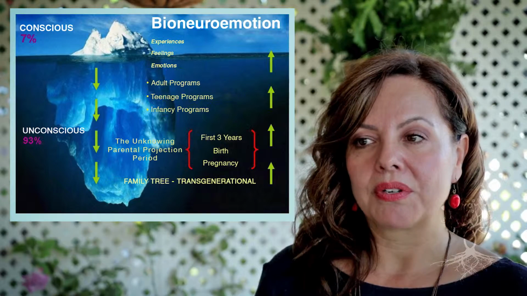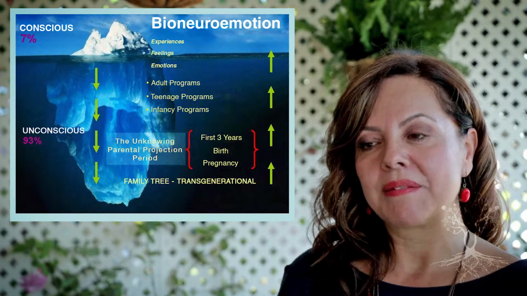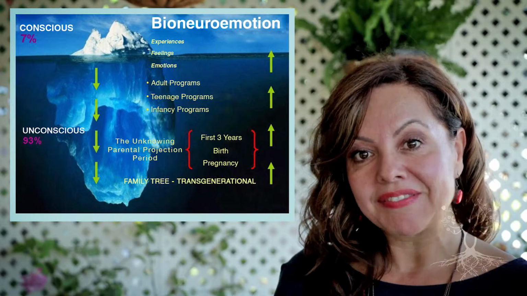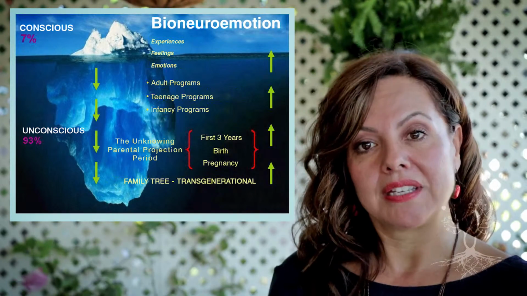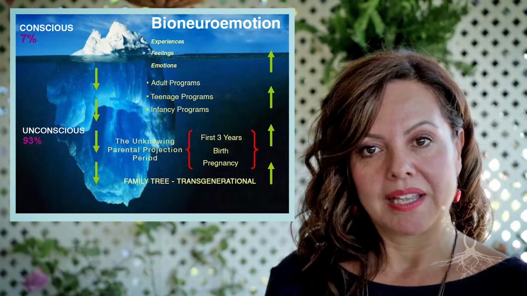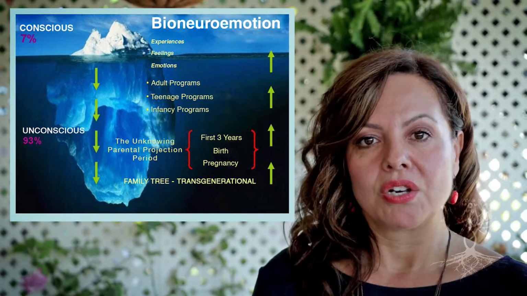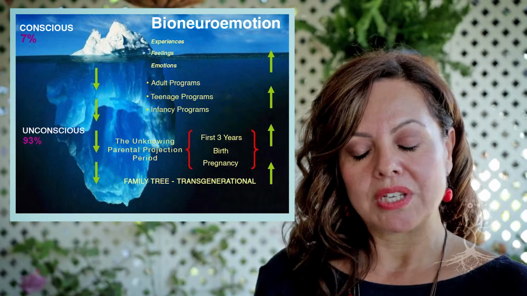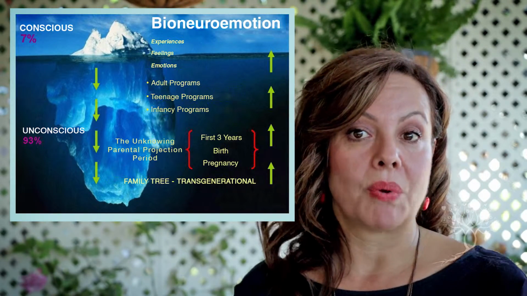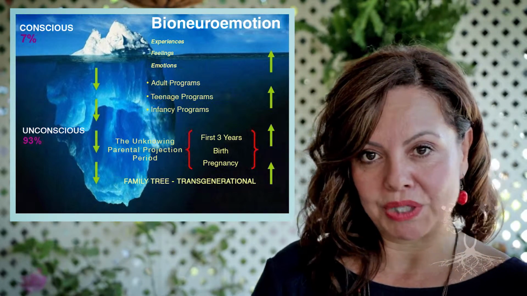But we also have another part in there that we call the unknowing parental projection period. This is the part of the mind that stores all the memories from when we first were conceived up until age 3. And this is a very important period because it is when we were inside mom's womb. So everything that mom was feeling, we were feeling. The fetus has no conception of separation. So if mommy was feeling angry, the baby was feeling angry. If mommy felt disappointment, the baby feels disappointment. There is no differentiation between mom and baby.